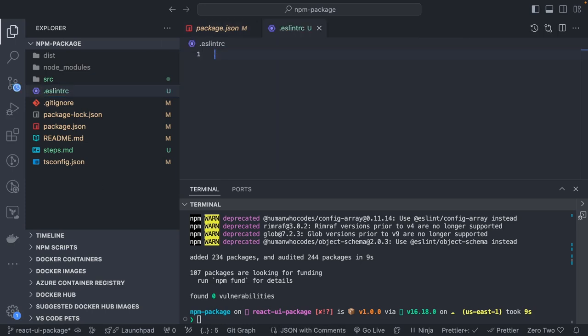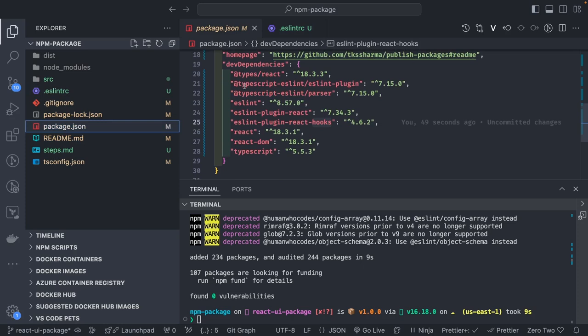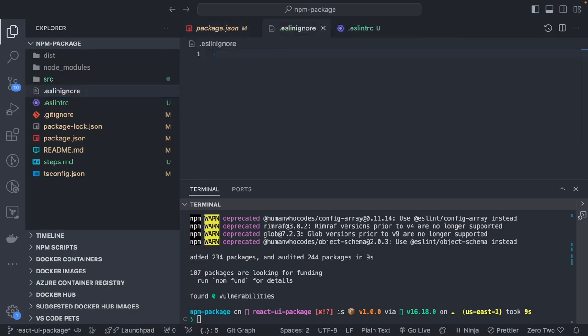So if you already have your default setup where you have defined how the eslintrc looks like for the React package, because in create React app, we don't create all those things, because create React app always manages all those things. But here, like eslint recommended, we already have added all these things. These are the ESLint TypeScript parser, ESLint plugin, and this is my eslintrc. And I can also add eslintignore. That will tell me, okay, these files you don't need to run ESLint on. When I run lint, it will not be running lint on these particular files.